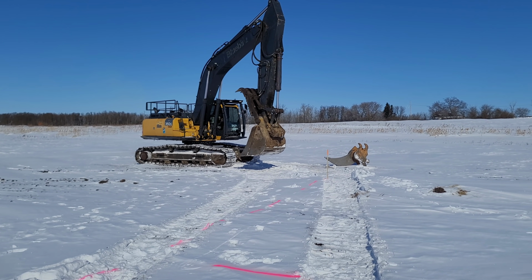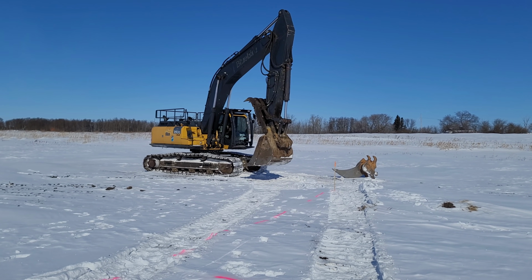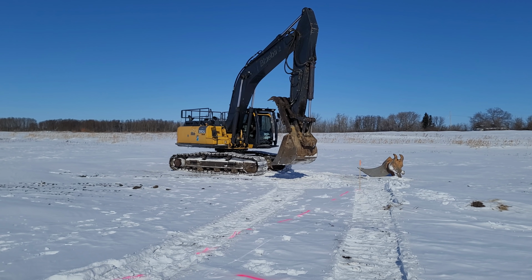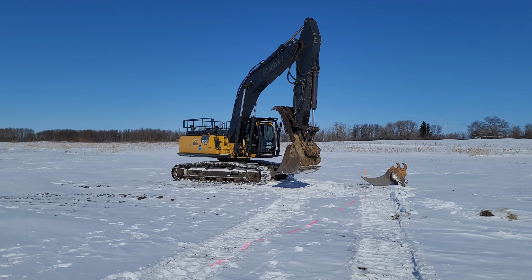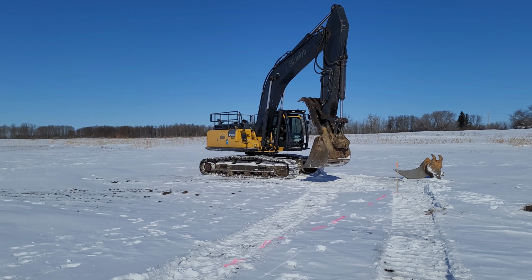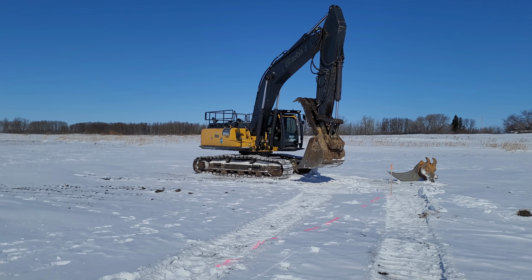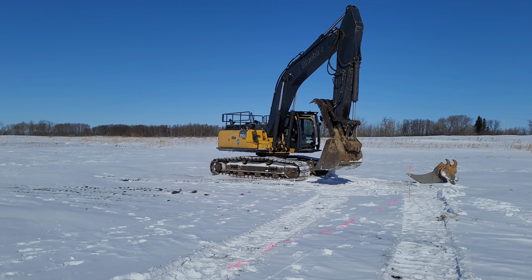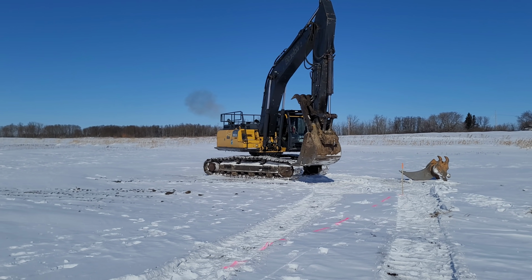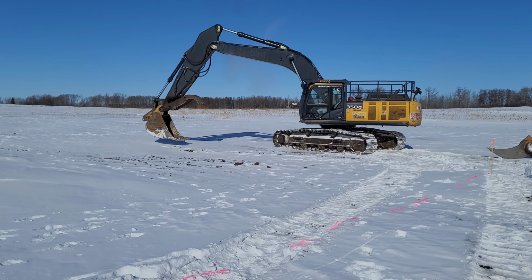So like I said, it is minus 20 outside. Actually, it might have warmed up to minus 15, but it was definitely minus 20 this morning. In theory, it probably would have been best to dig this in the fall when the ground wasn't froze, because it's gonna cost a lot more, because it's gonna take a lot longer time to bust through the frost. But unfortunately, that just wasn't in the cards, so you got to deal with what you got to deal with. We're wintering in Canada just about 6 months of the year, so you can't just wait for warm times to do everything. That includes working outside, dugouts, working on equipment, whatever it might be.